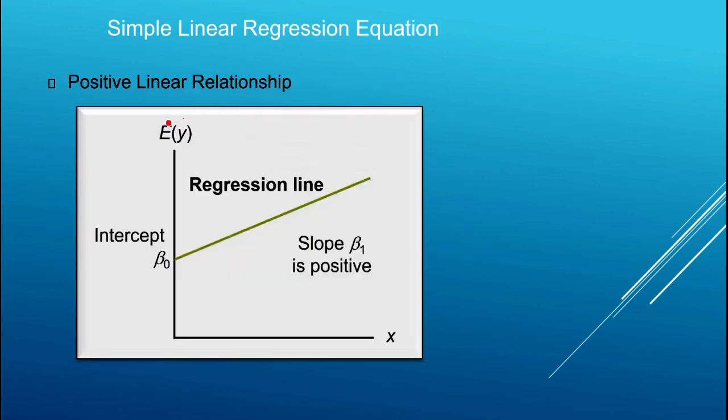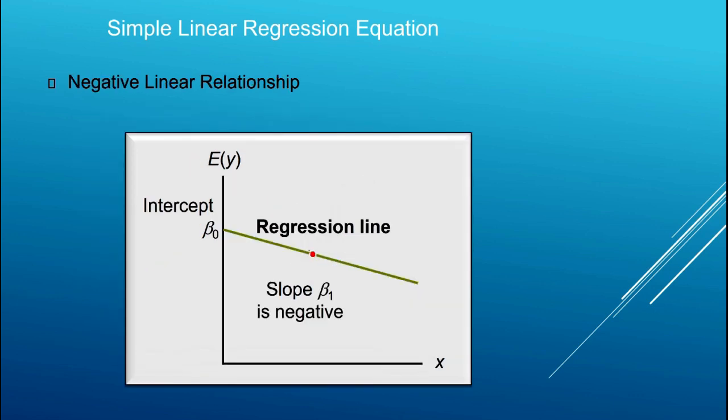So what we have here is a graph of the simple linear regression model, the population model again. Beta naught represents the intercept, and beta 1 again represents the slope right here. With a positive slope, what we're saying is that there's a positive relationship between the value that x takes on, so an increase in x would tend to lead to an increase in the expected value of y. If the slope is negative, there's an inverse relationship between x and y, and an increase in x would tend to be associated with a drop in the value of our dependent variable y.